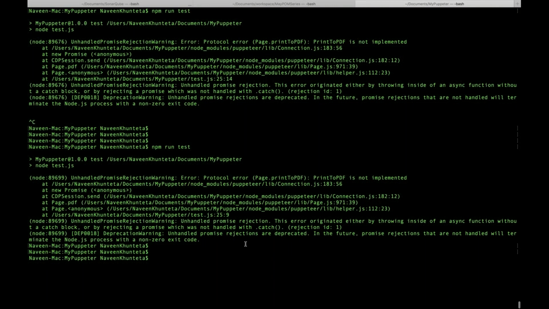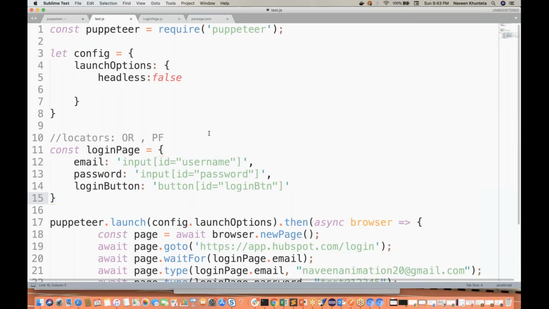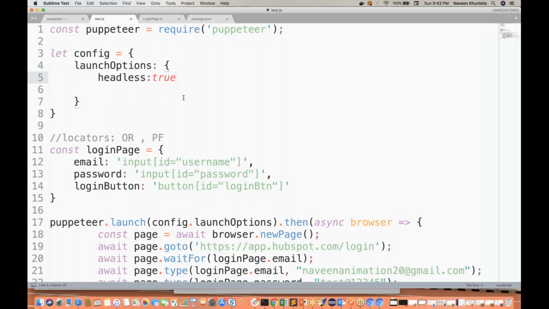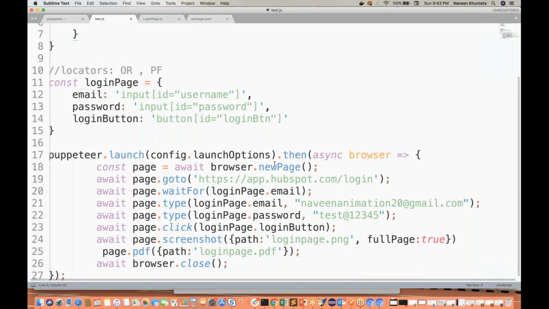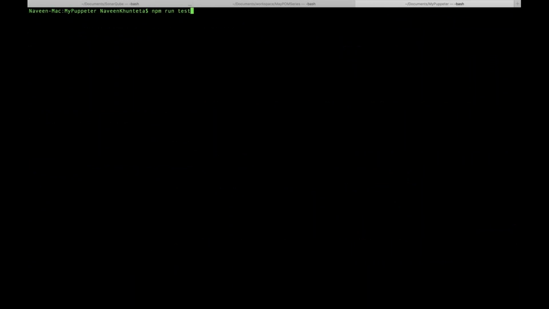Okay. One second, guys. Oh, that's my mistake, guys. According to their documentation, PDF will be generated only and only in headless mode. So your headless mode should be true. I just saw in the documentation that the PDF will be generated only in headless mode. So that is a compulsion. If you really want to generate it, it should be in headless mode. Okay, so let me write this await once again. Yeah, guys, these are the things we need to remember. Even I forgot. So now let's write again. Sorry about that.